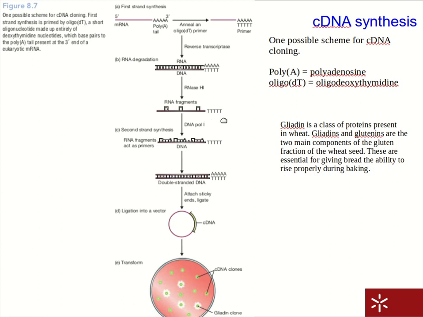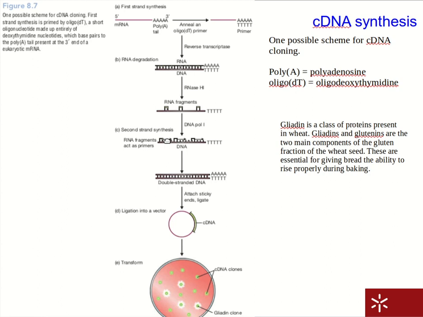There are many variations of this technique, and they mostly differ in how the second DNA strand is synthesized. In this case, the original RNA strand is fragmented by adding RNase H, and these fragments will still sit on the cDNA of the first strand, and these fragments will act as RNA primers to synthesize the second DNA strand using a DNA polymerase and dNTPs.